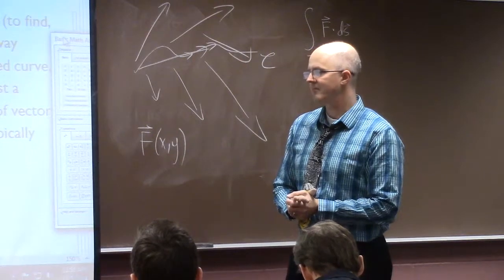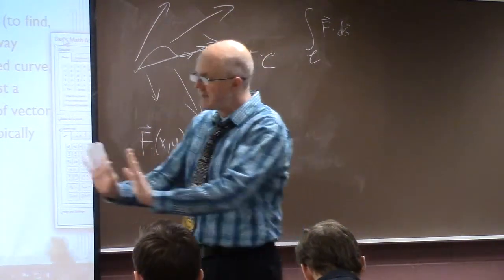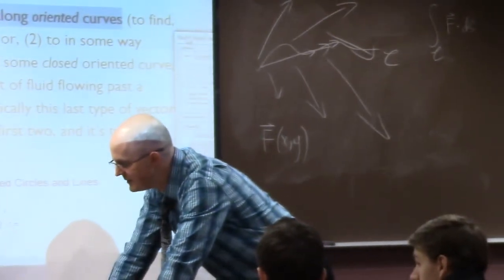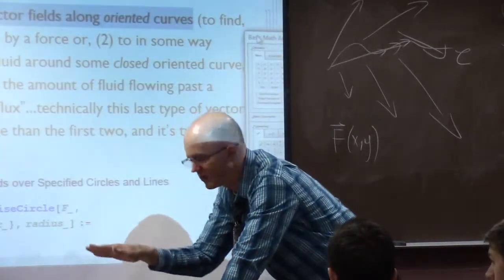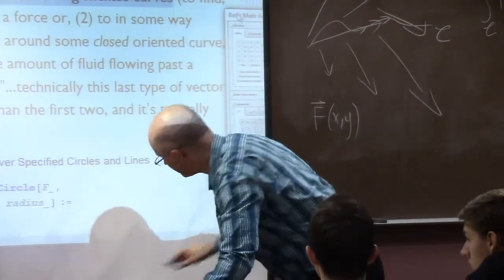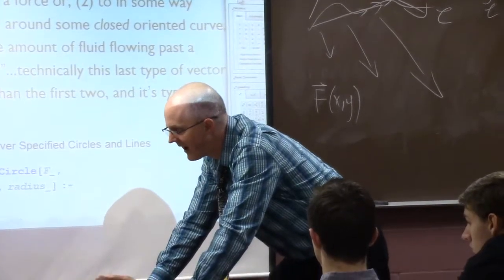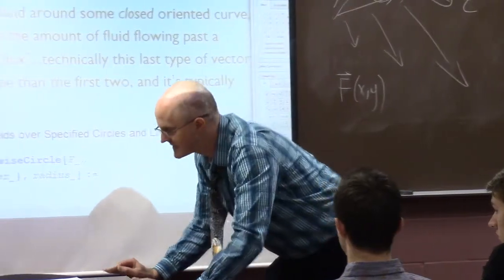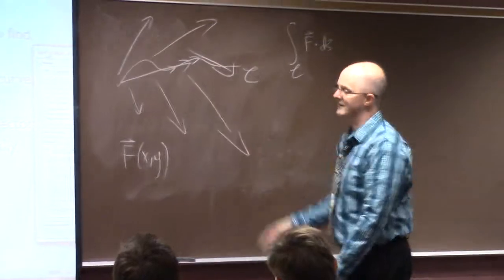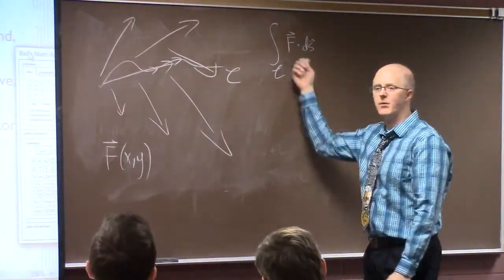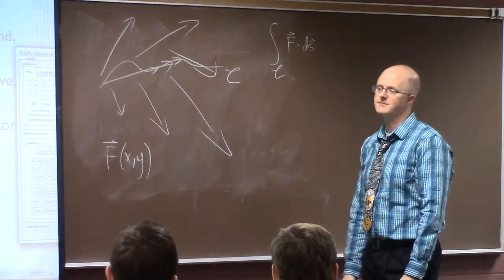If you apply the force not parallel to the motion, but say downward here, then you take the component of the force in the horizontal direction. You have to essentially do a projection kind of thing, thus the dot product there, and multiply that times the distance traveled. If the force is not constant, if you're going to calculate the work done, you have to do an integral. Now this integral would be over a straight line, but you'd have to do the integral if the force is not constant as I push it.